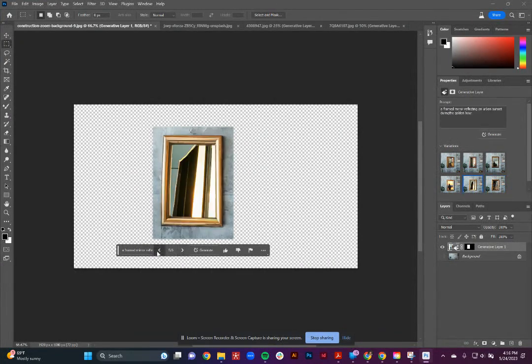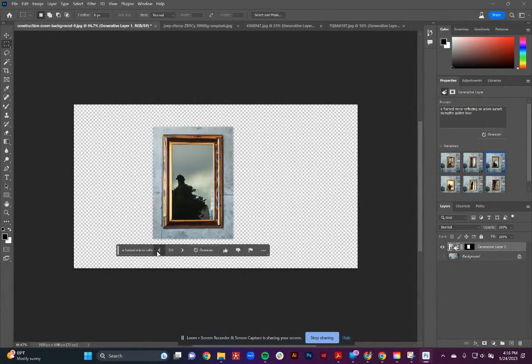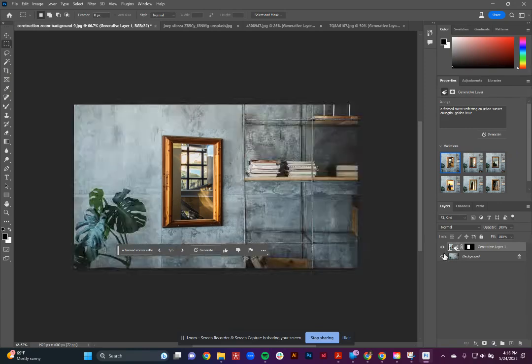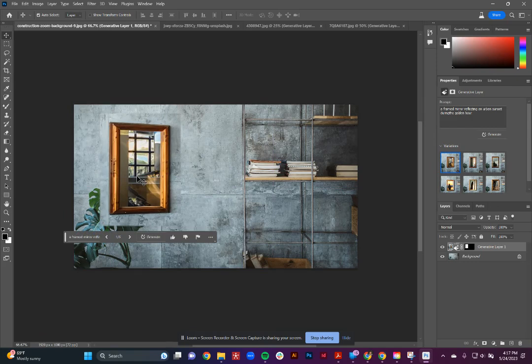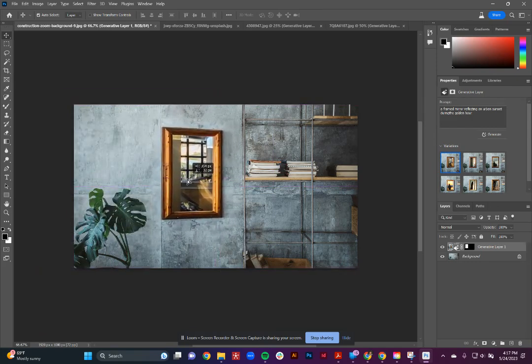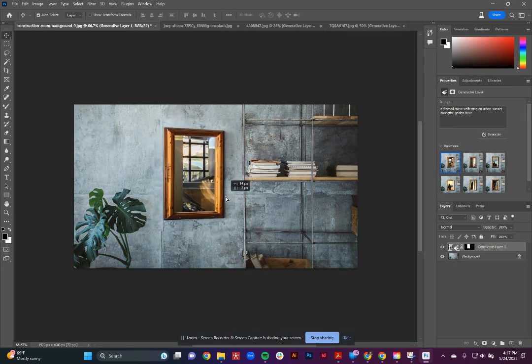Now, of course, that does mean if I wanted to take it and move it, kind of like this one, although the angle's off here, you can see it's angling in space. As soon as I take it and move it, it's taking that background as part of it. So that is something to be aware of, that if I liked that and I wanted to move it, that's going to create some potential problems that have to be solved.